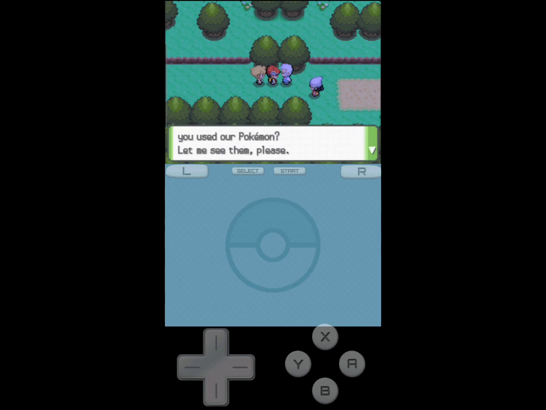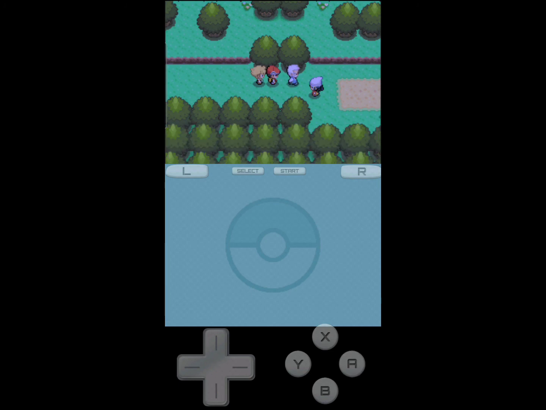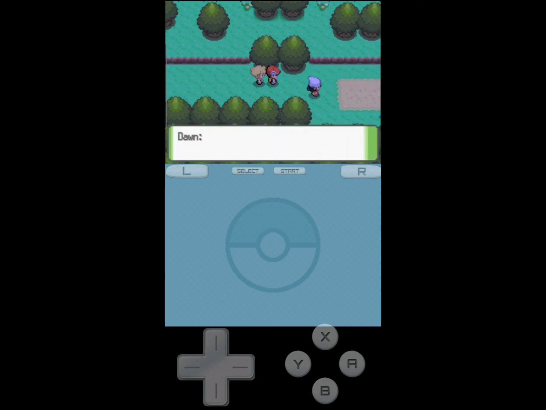I heard from Dawn that you use our Pokemon. Let me see them, please. Turtwig and Chimchar. I see, that's how it is. Dawn, I'm going back to my lab. Okay. Yes, Professor, please wait for me. I think you should visit our lab later. Okay, see you.